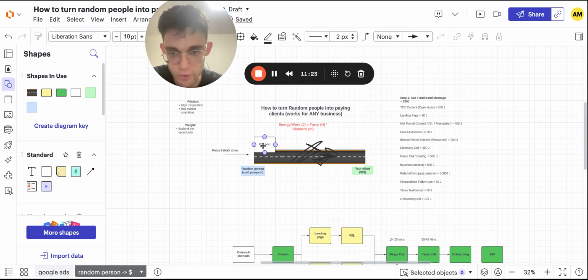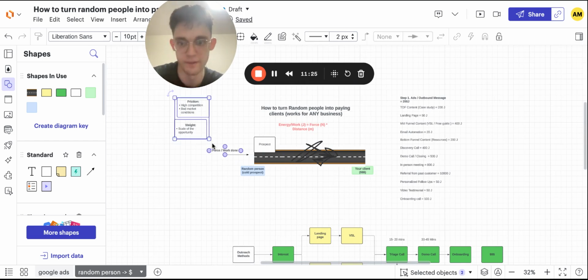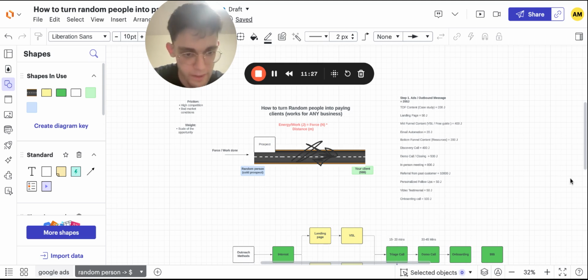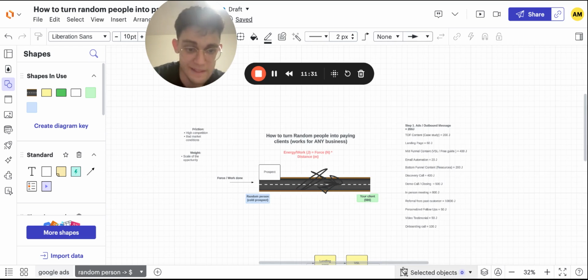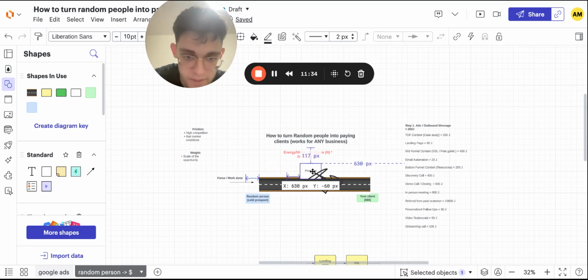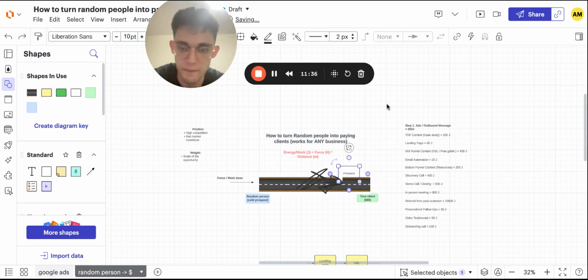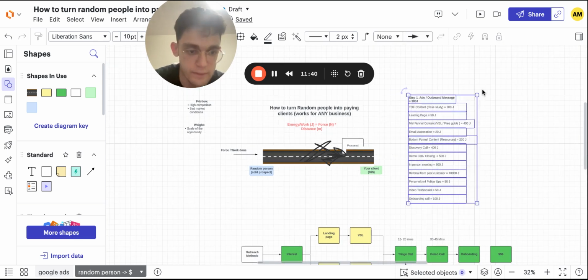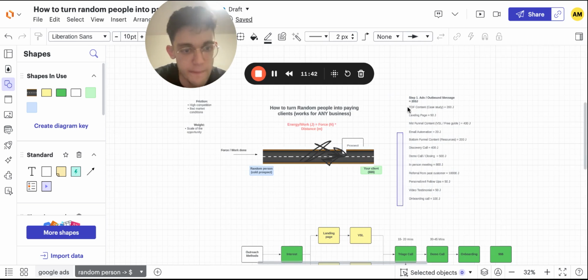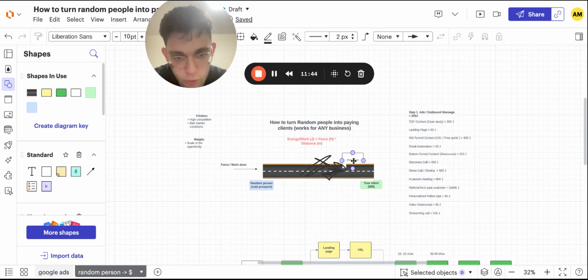Yeah, think about these two things. You need to keep these two things in mind: the friction and the weight of the opportunity, right? And you need to be doing all these things right here. If you're missing some of these things, the prospect might not be fully convinced to buy from you. So you should be including at least most of these things in order to really push the prospect down the line and get them to pay, which is what we want.